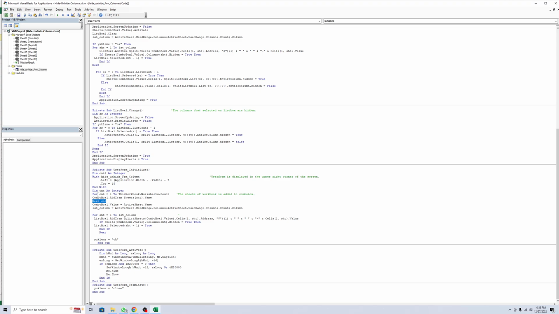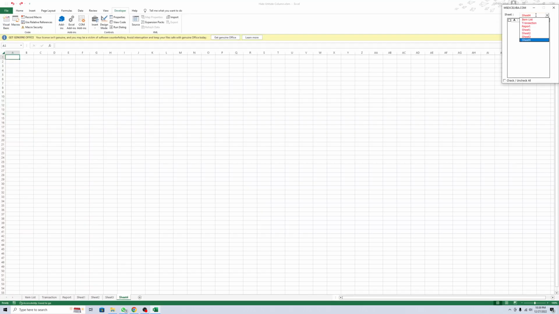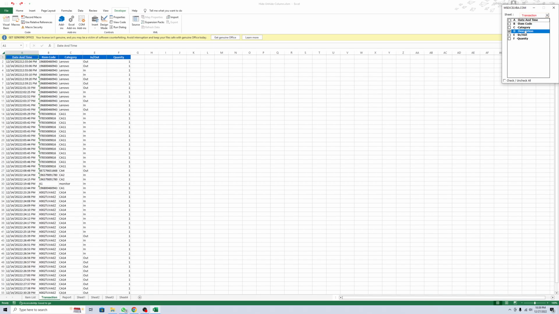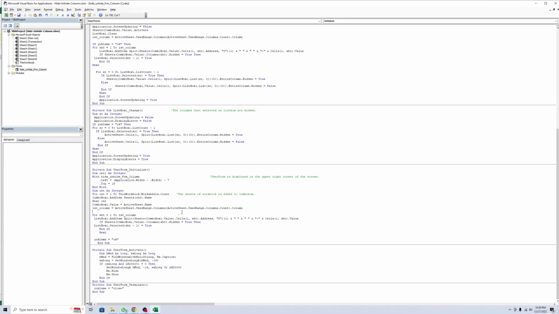And here I add the Next of the loop, then ActiveSheet combo box value equals ActiveSheet.Name. If we have 500 sheets, what is the active sheet in the combo box value? The active sheet. Each sheet is already activated. Here I add this variable, list column, ActiveSheet.UsedRange.Column. In my case, when I choose the sheet, we don't have any column not showing, and it imports the showing multiple columns. We use the UsedRange because we don't need the entire column in our list box, and I use UsedRange.Columns.Count. Here find the address: if combo box value Columns hidden equals True, and End If, the next statement.